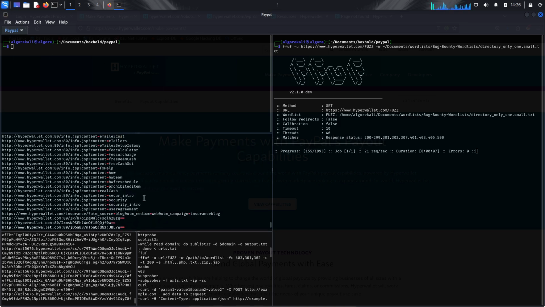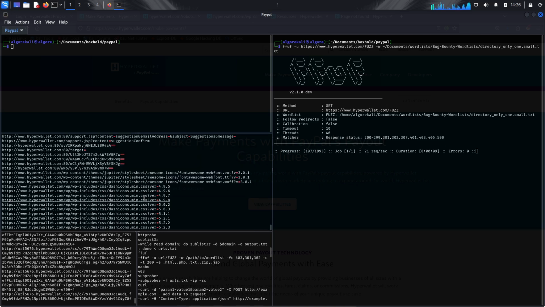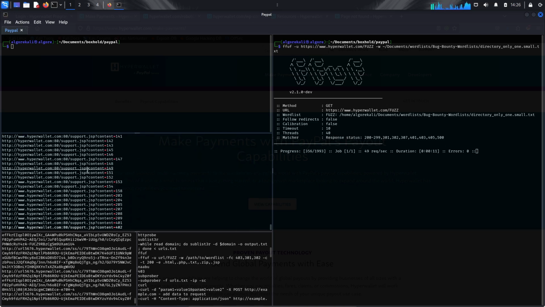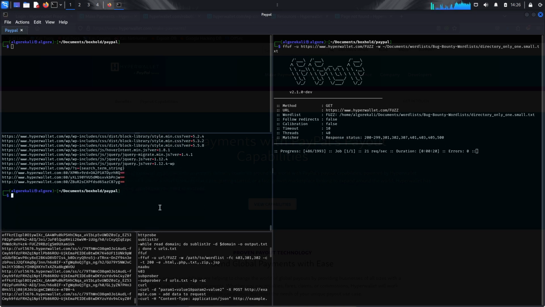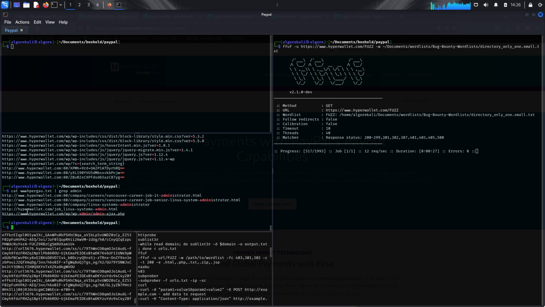So what else are we doing here? Let me see if I can get something. I'm seeing a lot of things here with .jsp. I think this is JavaScript. What does the JavaScript page do? What if I grep admin? Okay, so we have some things here. Hyperwallet.